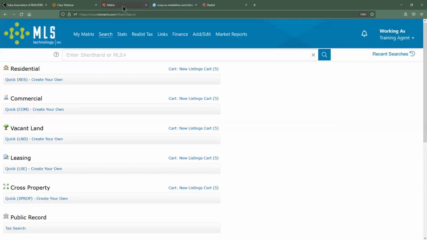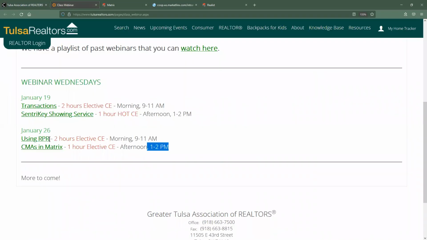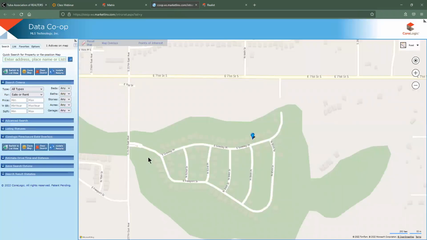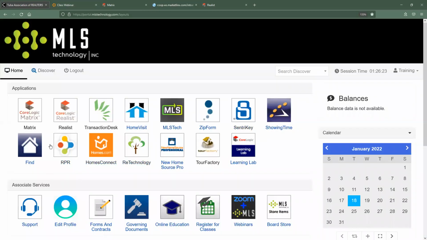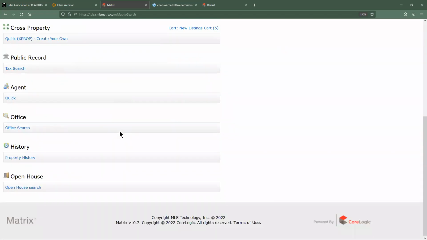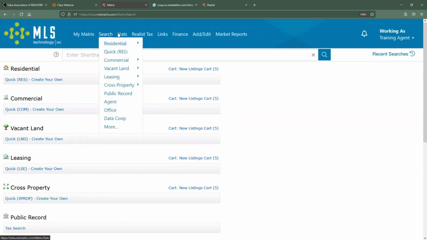Now, there is an alternative to that. And if you are interested in it, we are presenting a class on it next week. It's RPR. So instead of using data co-op, you can always use the Realtors Property Resource, which effectively does the exact same thing that this whole system does, except instead of being restricted to only products presented by CoreLogic, it presents almost every MLS in the country, like the vast majority of them. I can't remember it off the top of my head, but I had a specific number that one of the RPR people gave me recently. Anyway, so let's actually dive into the searches now.